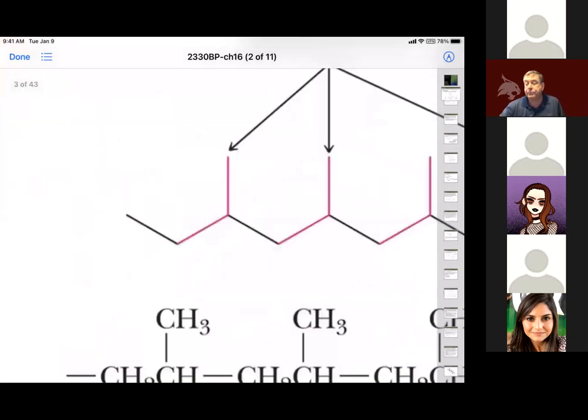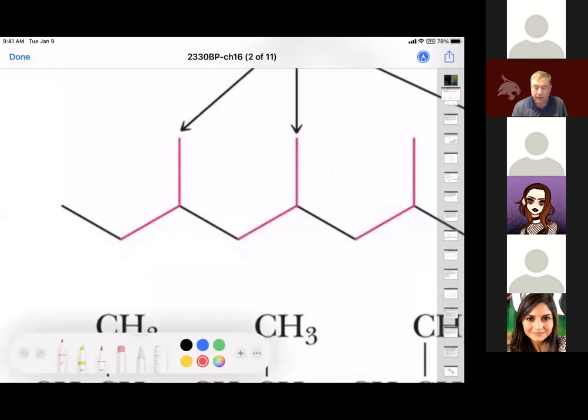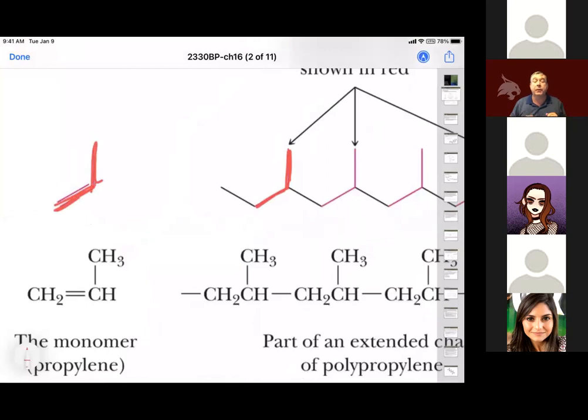Now notice when I blow this up here, we have two different colors of lines here, okay? Now on the first color line, we have the red one, and I'm gonna highlight it here, right here. And that correlates to the three carbons and the bonds associated with the monomer. Now we have a second line here, okay? And that's this darker line here. And then it's next to another right here. So what this is saying is that these red bonds were in the monomer and these new black bonds right here are what we used to create the polymer. So we use the double bond in this propylene to create this new sigma bond, new sigma bond, new sigma bond, and that's how we make polymers, okay?